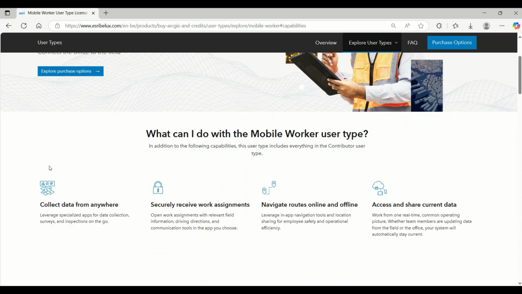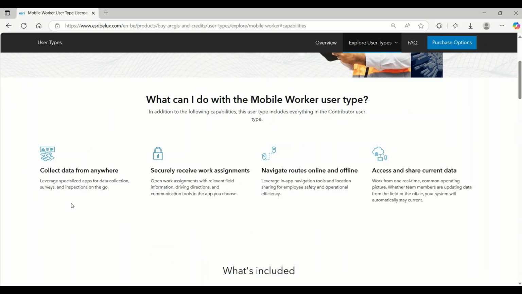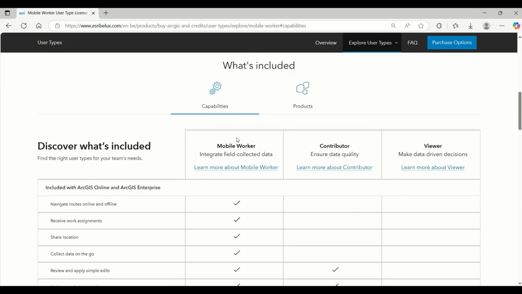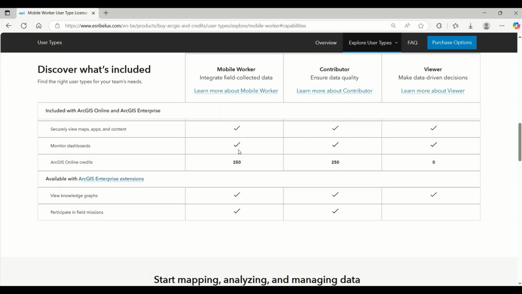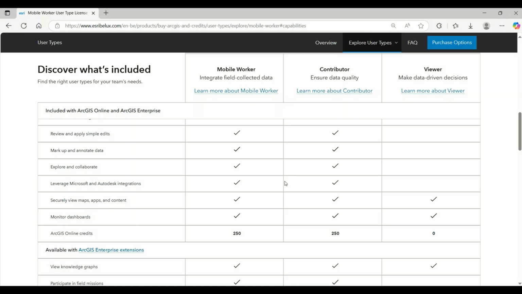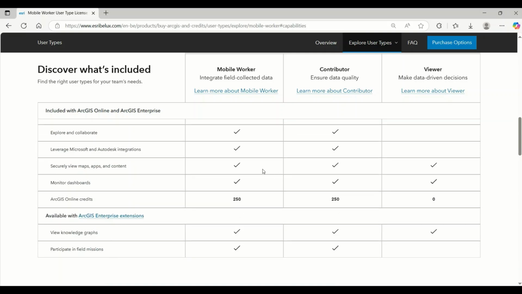We then see a summary of the main capabilities that are available for the mobile worker. And we also see a table that shows the capabilities of the mobile worker, but also for the contributor and the viewer user type. We can see that there are some similarities, for instance, the capability to monitor dashboards and to view maps, apps, and content.